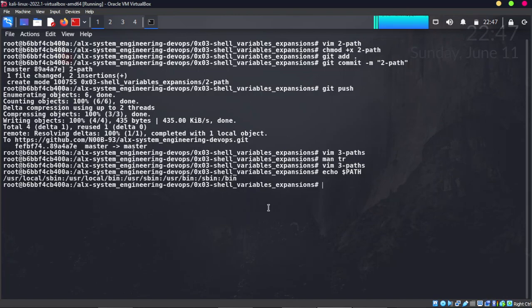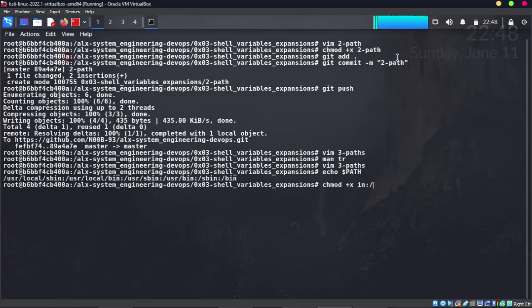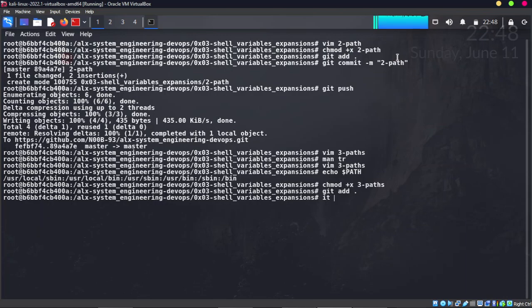So the next thing to do now is to make the file executable. So chmod +x followed by the name of the file, right? Which is 3-parts. Okay, so now we can git add, right, git commit, then the file name, which is 3-parts.